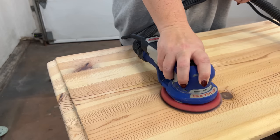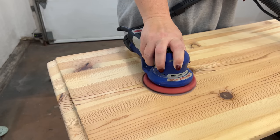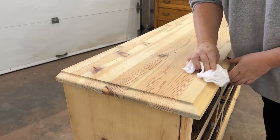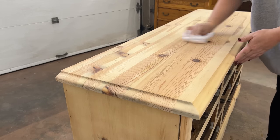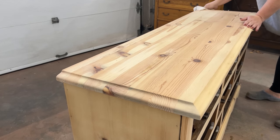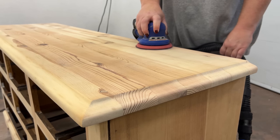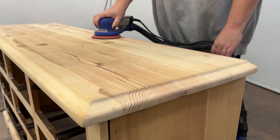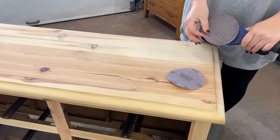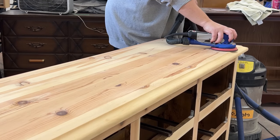I set the drawers aside and started my next round of sanding on the frame with 120-grit. It's really important to work your way back up from a coarse grit gradually to close and smooth that wood grain so you don't end up with annoying sanding swirls. It's also important to get all of the dust off the surface between grits so you're not grinding coarser sawdust back into the wood. I wiped this off with a microfiber cloth and took my time letting the sander slowly do the work. After another wipe-down I switched to my final grit — 180 — to get these surfaces smooth enough to finish.